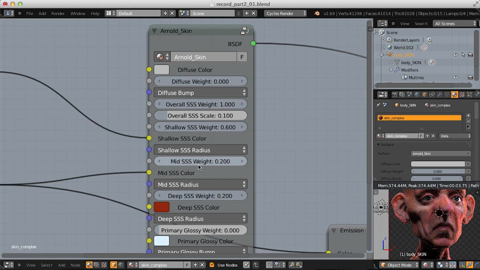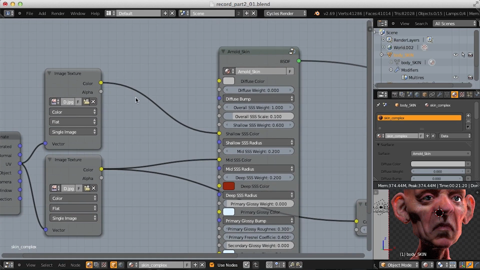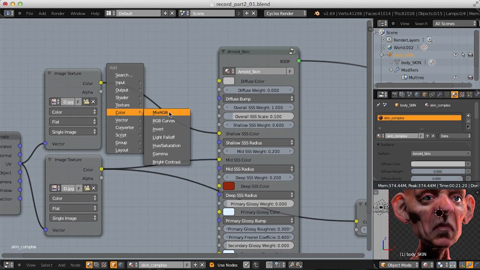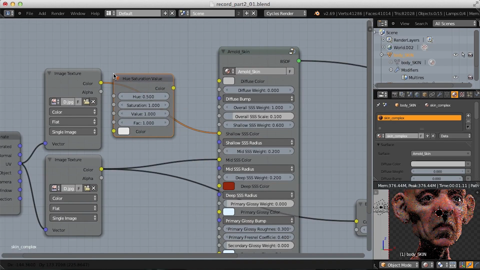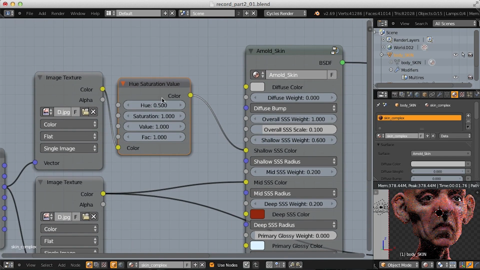Okay, so that's giving us a little bit more purple and kind of desaturating the overall skin. I think it still could use a little bit of manual tweaking, so we'll do that with a color hue saturation node. And for this top one, let's decrease the saturation from 1 to 0.6, and then increase the value to 1.5.